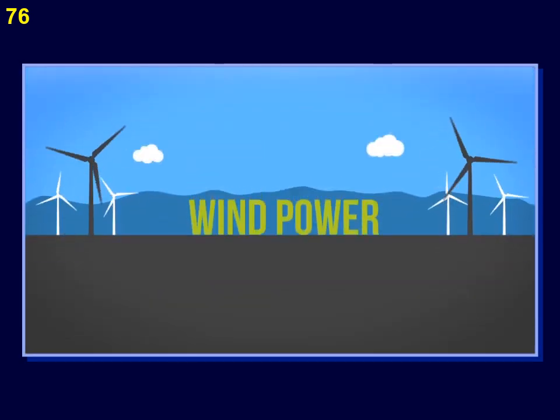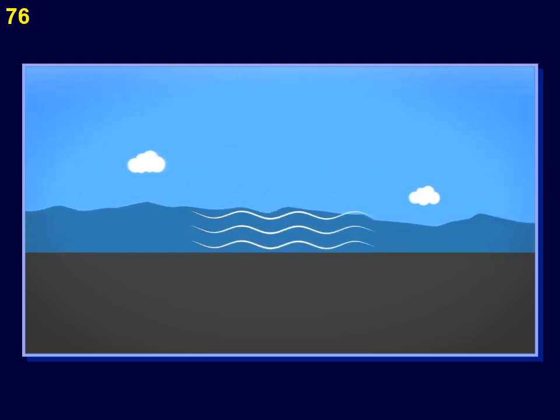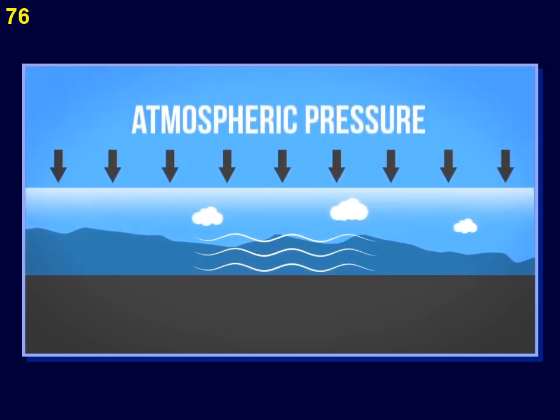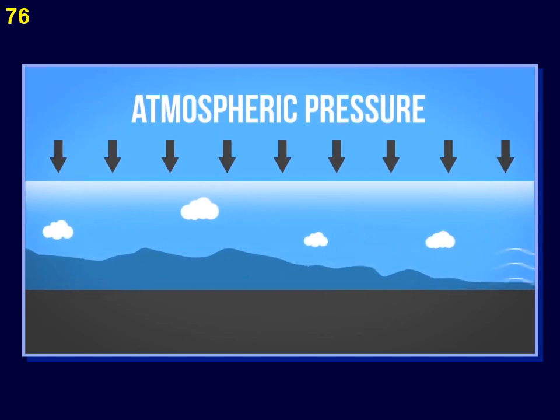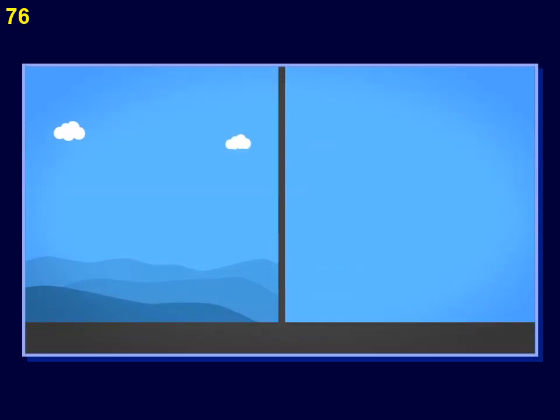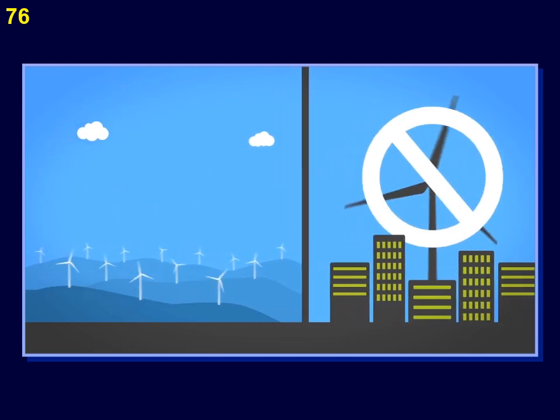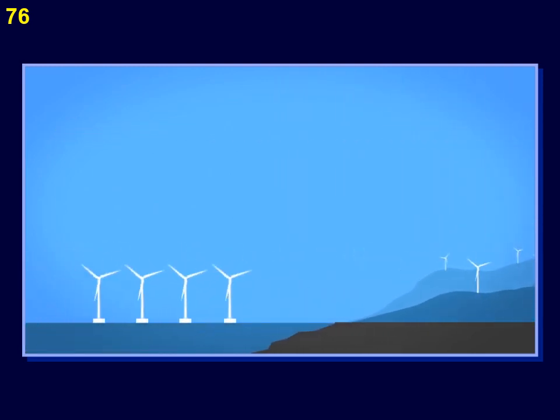Wind power. Wind, although it might not need explaining, is moving air caused by differences in atmospheric pressure. Wind speeds vary based on geography, topography, and season. Because of this, like other renewables, there are some locations better suited for wind energy generation than others. In fact, there are optimal wind locations both onshore and offshore.